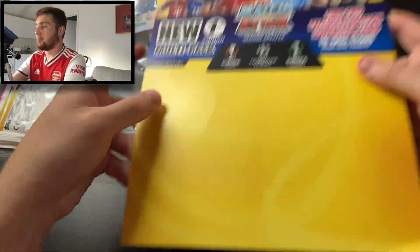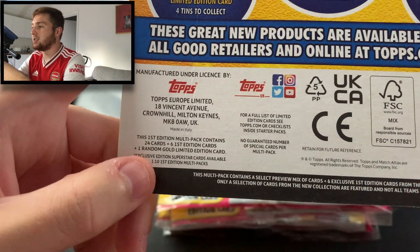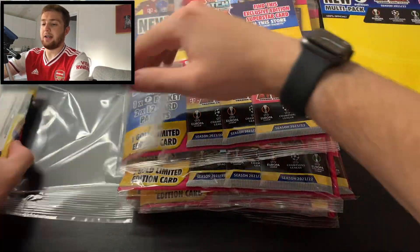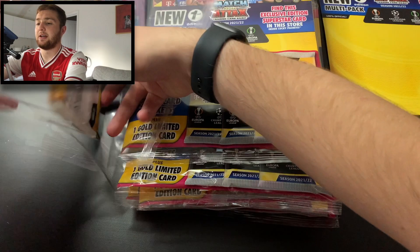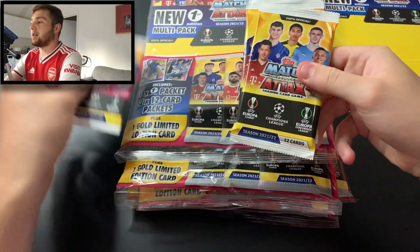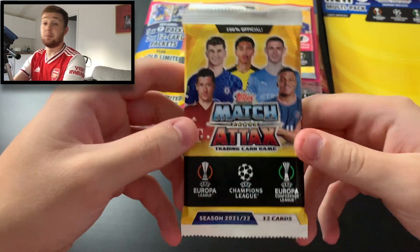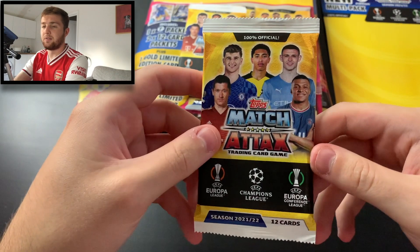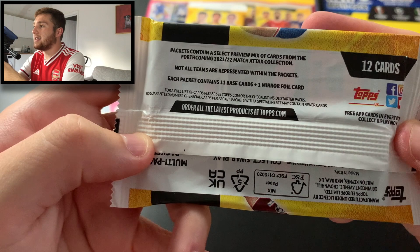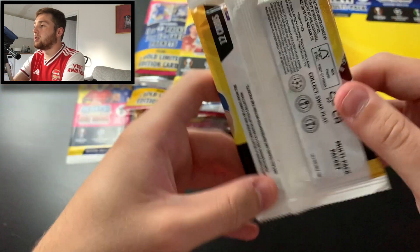There's the backing board for the Haaland one, and right down in the corner there it's one in ten first edition multi-packs for the Superstar cards available. Let's crack into these packs. They feel a bit papery this year, which is quite cool and a little bit different. It says here: not all teams are represented within the packet. Each pack contains 11 base cards plus one mirror foil, and it's a select preview mix. All the different logos for UEFA competitions are represented.